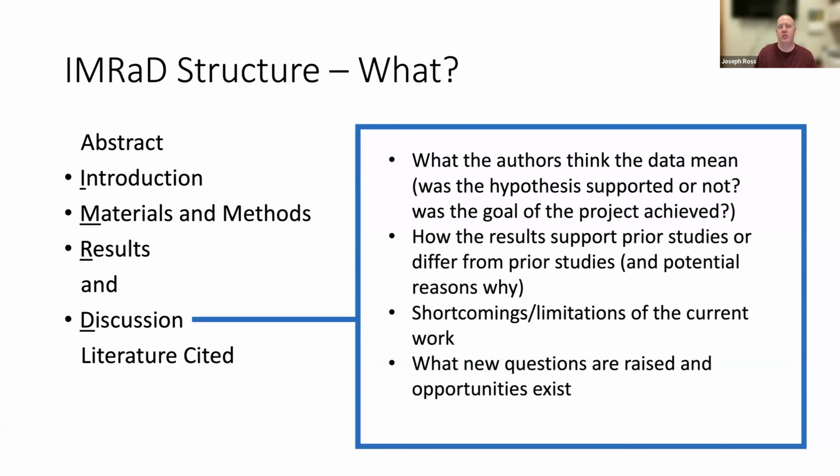That's what the discussion is for, for the authors to take the objective data, images, numbers, whatever the data are, and now is their chance to say what they think the data mean. Do the data support their hypothesis or not? And then the authors have to put their data in context.